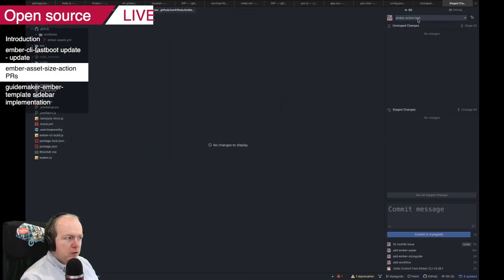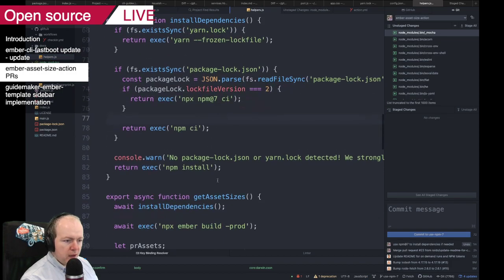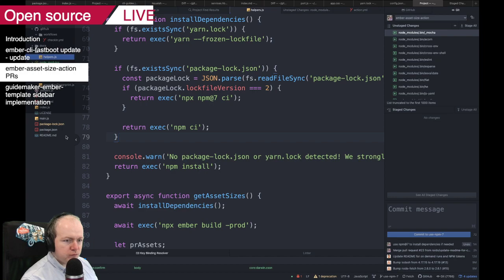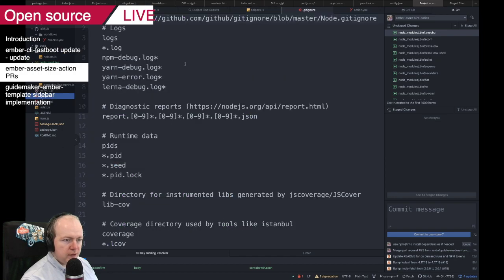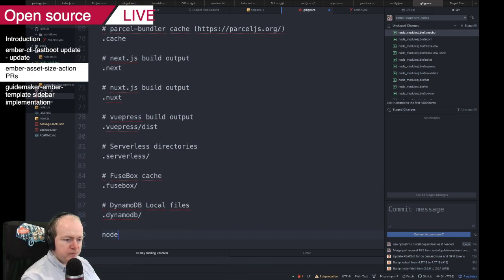But there's one last thing that I just thought of. Ugh, node modules, gross. Let's do git ignore node modules, but I'm not going to commit this.